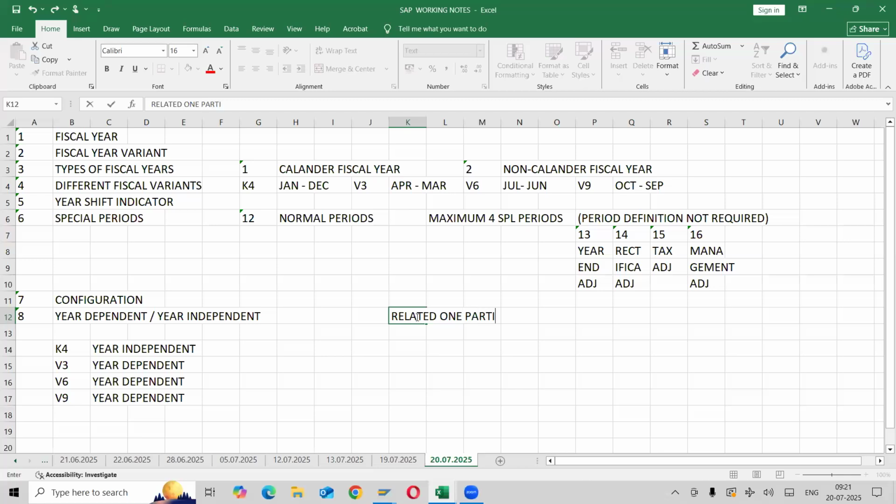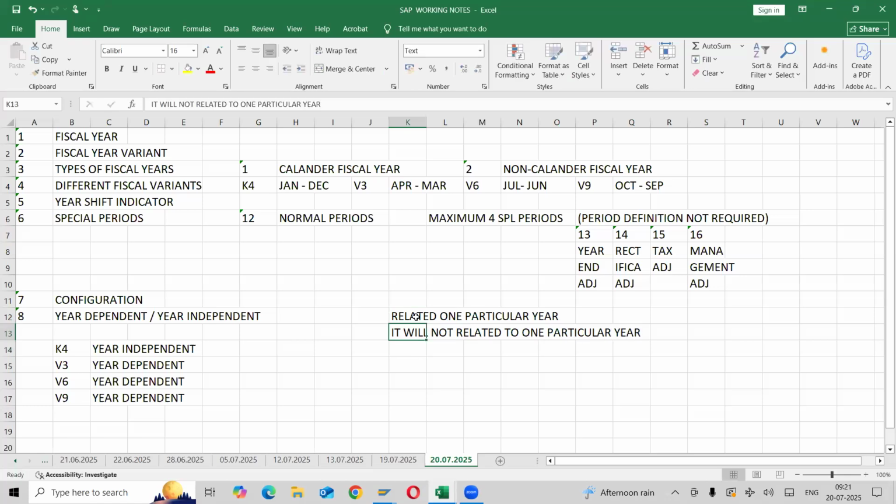And year independent is not related to one particular year. Clear? But this is not correct. Okay, year independent is not related to a particular year, I understood. But why will I take this option?